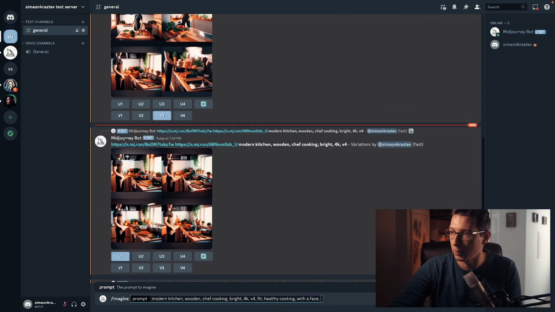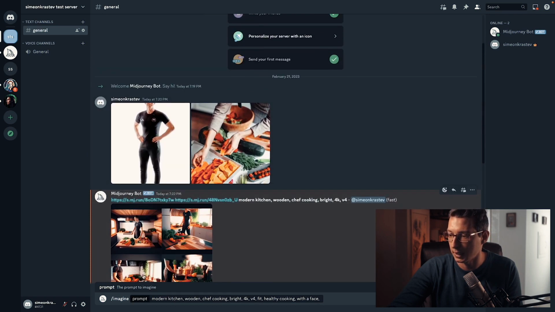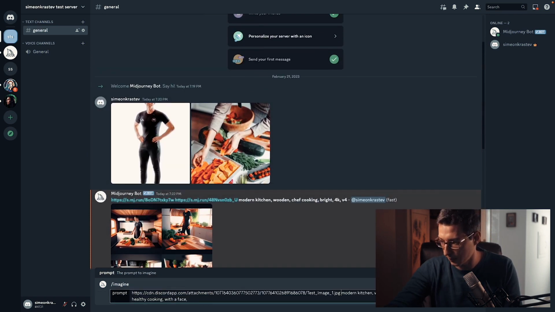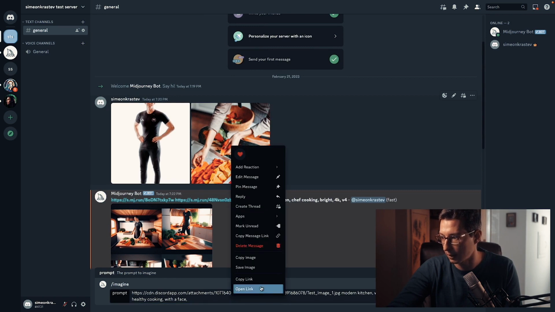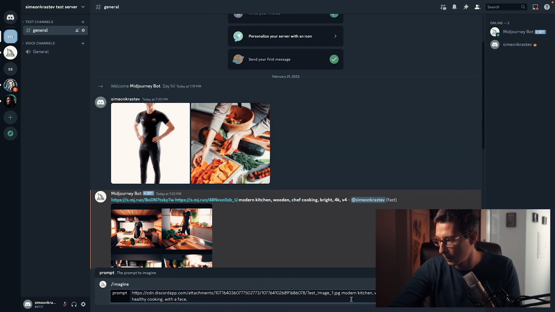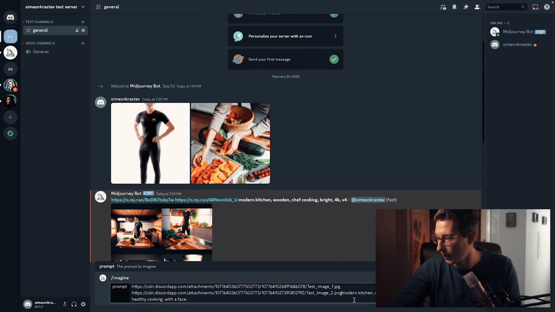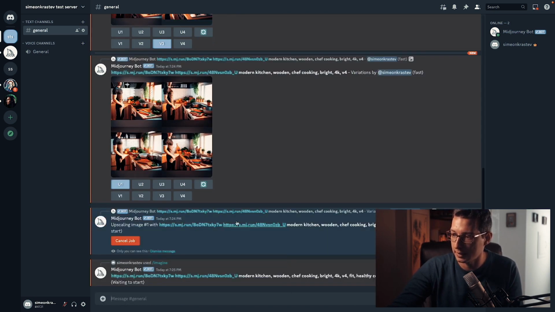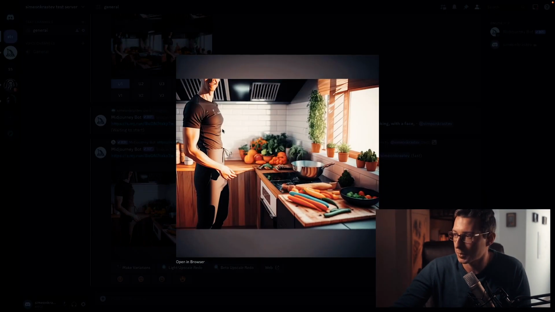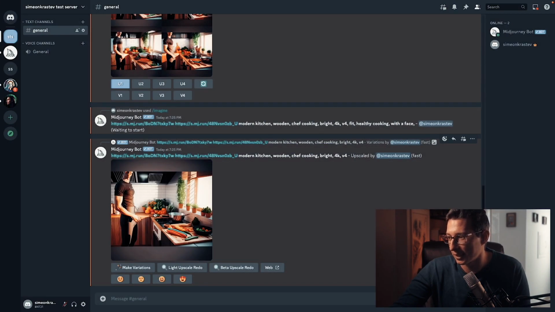Okay, and then I would want to make sure that I add the initial images that I have. So I'll copy again the initial images that I have for reference, then I'll copy the second one, and let's see what we come up with now. I'm quite excited to see what it's working on. Okay, so this is the upscaled version of the image. It's not too bad, it's something I can use. I for sure don't like how I have my pants all the way up to my chest, but it is what it is. You can give it more prompts.